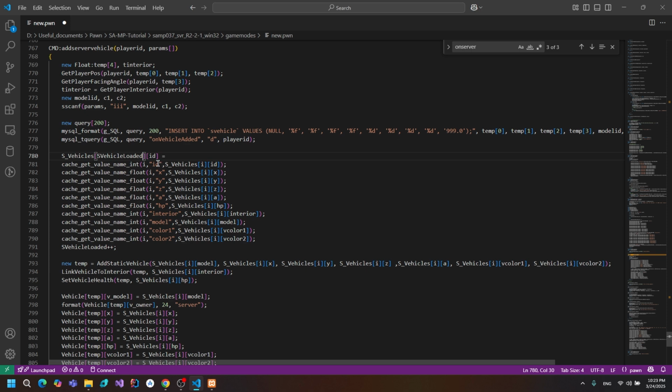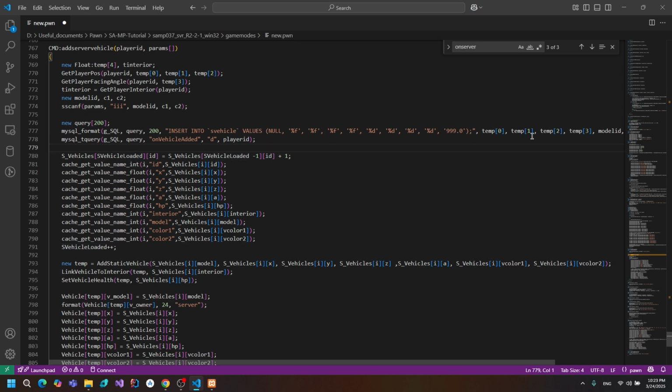Well, the ID that we're going to pass is going to be the previous vehicle ID +1. So what does this mean? It means that basically the vehicle we're actually loading is the index is this one, right? So we loaded this much, and this one is the index +1. I hope you understand what I'm saying.